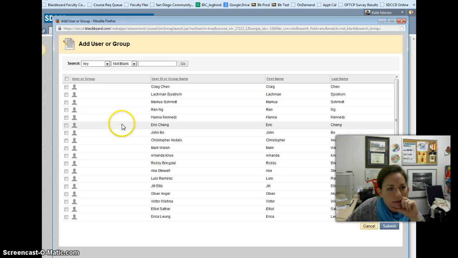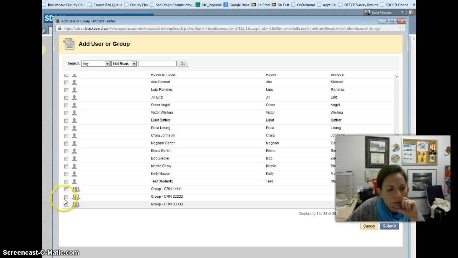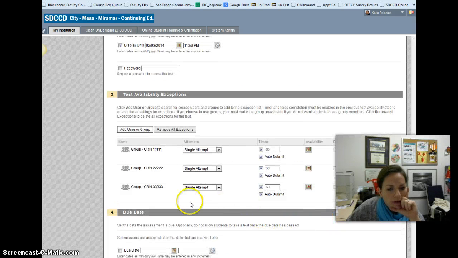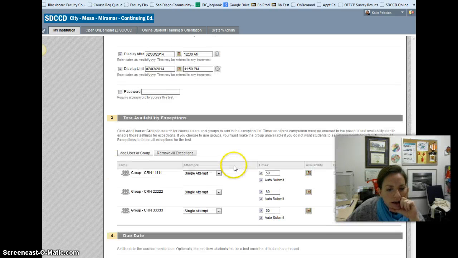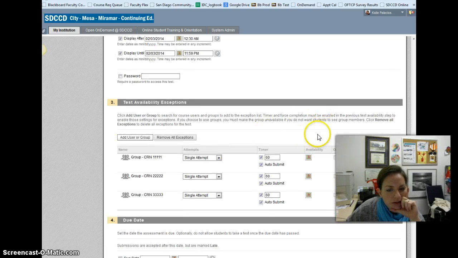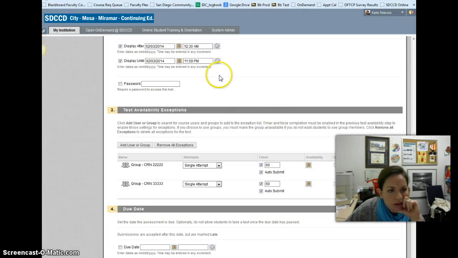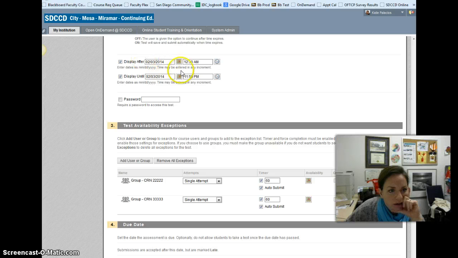So now I'm going to look for the groups that I created, which should be in this list somewhere. And I want to do those 3 groups. What will happen is it basically copies the settings that I used above, and then it's asking me which of these do I want to change, right? So I guess I don't actually need one for my first CRN, because for my first CRN, they're just going to use today. Okay, let's say for my second CRN, I wanted it available tomorrow.